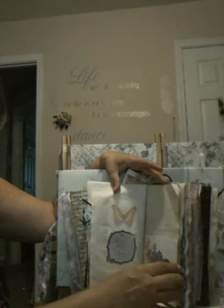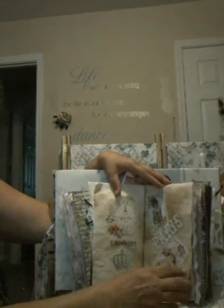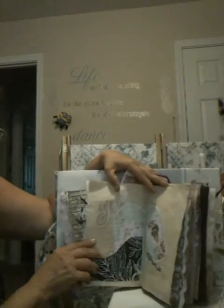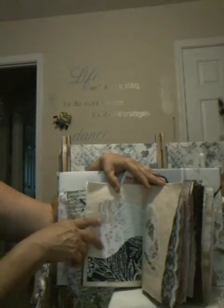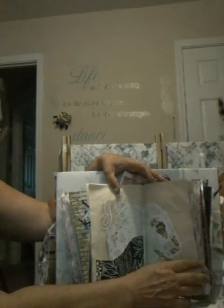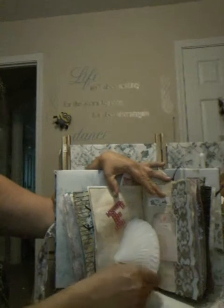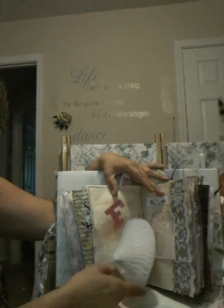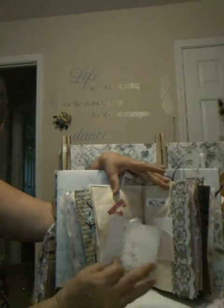I found a picture later and added some Paris-themed pictures and words that I had. I added another pocket here and put a tag in it. There's a clear plastic cutout — I actually like it — it's something I've never done before. I added a ladies' picture, and this one is actually a fold-out fan, which I liked.